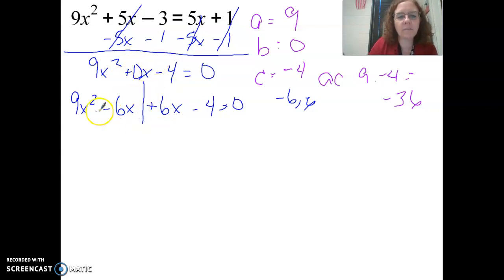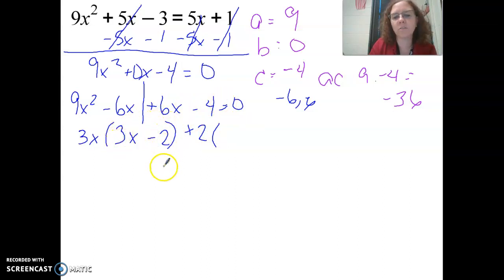All right, cut it in half. The GCF of these two, GCF of 9 and 6 is 3, and I have x to the first because I'm going to pick the smallest exponent, and now I'm going to divide. 9 divided by 3 is 3. And I subtract my exponents. 2 minus 1 is 1. Negative 6 divided by 3, negative 2. And there's no x because it cancels out. All right, 6x minus 4. The GCF of 6 and negative 4 is 2. I don't need a negative this time because, look, I have a positive and then a negative, and I want a positive and then a negative. So they'll match. So everything is good.